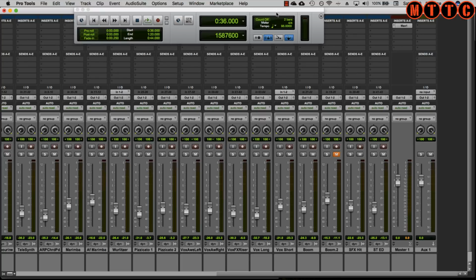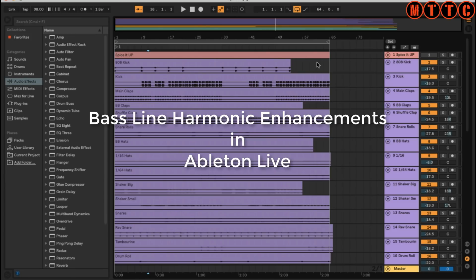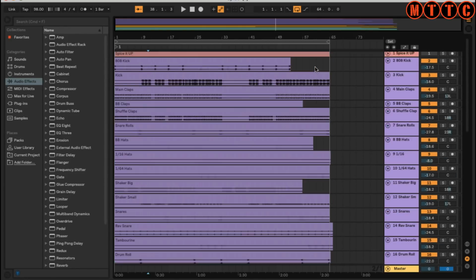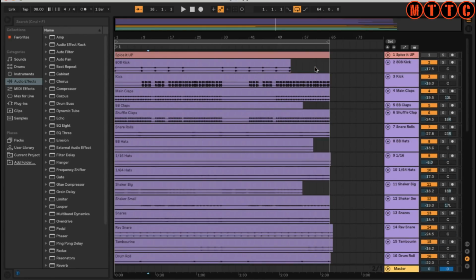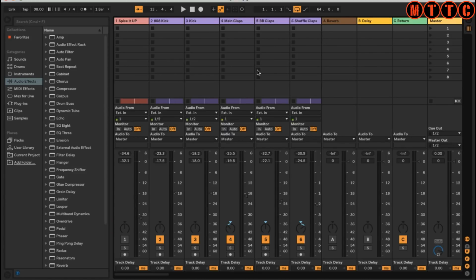What we're going to do, we're going to jump over to Ableton Live 10 and see how this whole process is done there. Okay, so once again, this is exactly the same track, same stems as I've shown you in Logic Pro X as well as in Pro Tools, and now we're in Ableton Live 10, and let me give you a quick taste. Okay, that's cool. Again, a very, very basic mix, not really much going on.